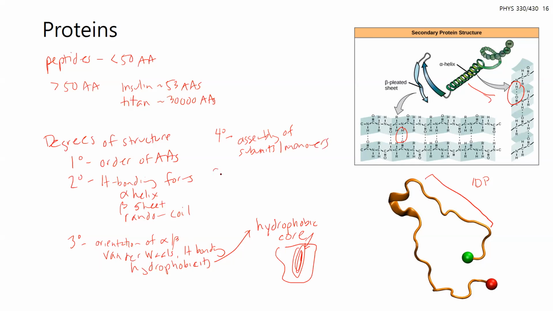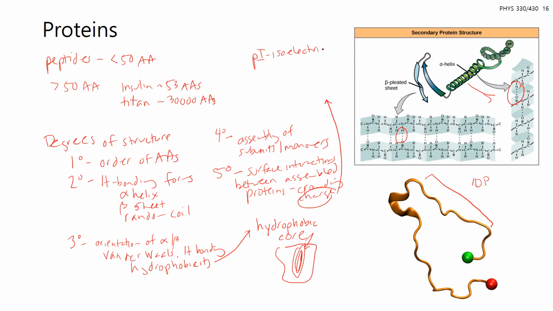of multiple proteins. And then there's also quinary structure, which you may not have heard of, but quinary structure is surface interactions between proteins. Assembled proteins that are driven by crowding, charge. So these are intermittent and short-lived, but they can last longer depending on, I guess, the osmotic state of the cell environment, the surface of the protein, and based on charge, it's also worth noting this terminology of pI, which is the isoelectric point of a protein, and that's where the protein is neutral at a certain pH.